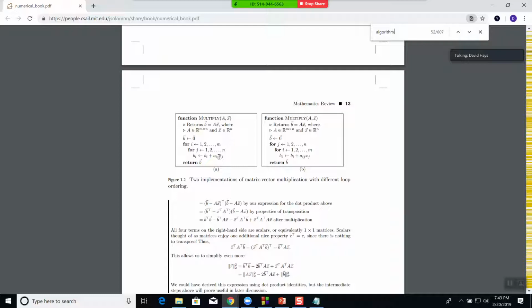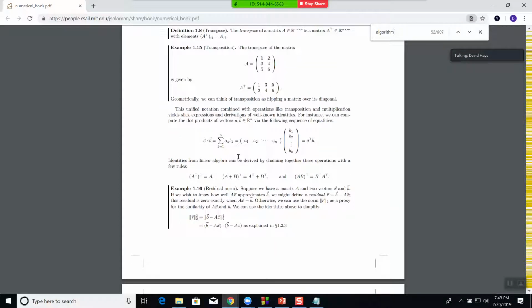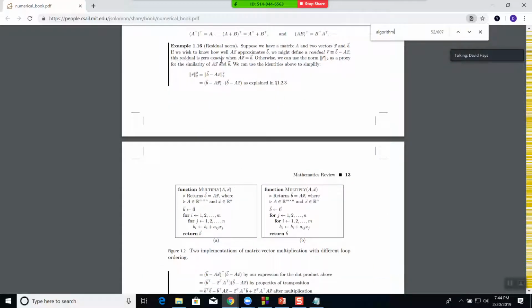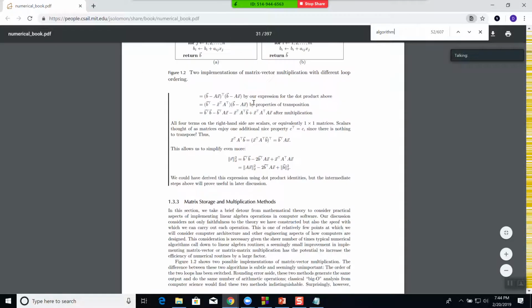Now, x, I don't know what it is. Then I'm adding it to b, specifically b i. I don't know, I'd have to look at it. Unfortunately, what you'll find, and this is more if you're going into mathematics, is they give you nice algorithms and so forth, but they don't give you one example. And you're sitting there, what in the world is this doing? This finds a residual norm, and it's been a long time since I've had calculus, so I don't even remember what that is. But that gives you the result. Anyway, that's an algorithm.